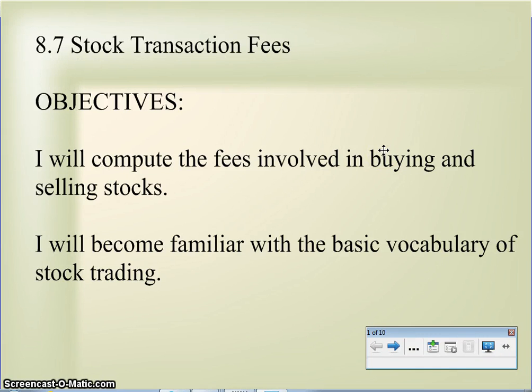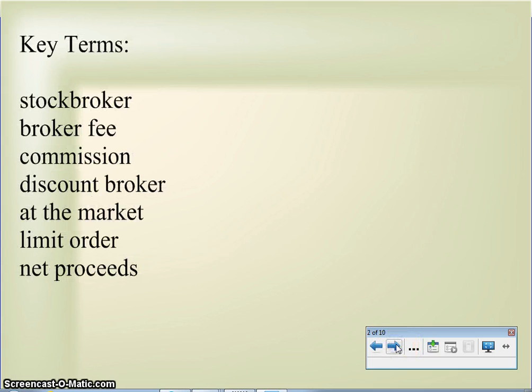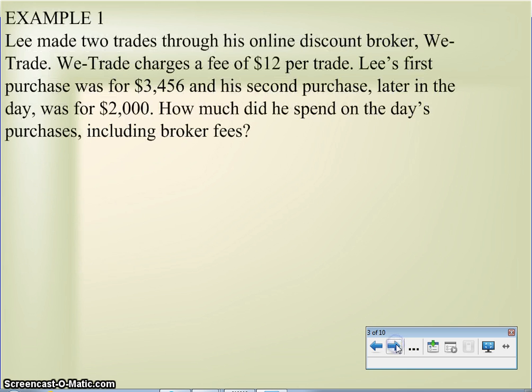Right, here we are with Chapter 7 in Unit 8, and we're going to go over stock transaction fees. The objectives for today: I will compute the fees involved in buying and selling stocks, and I will become familiar with the basic vocabulary of stock trading. Our key terms are here. Make sure that you review them in your textbook before going on with this video.